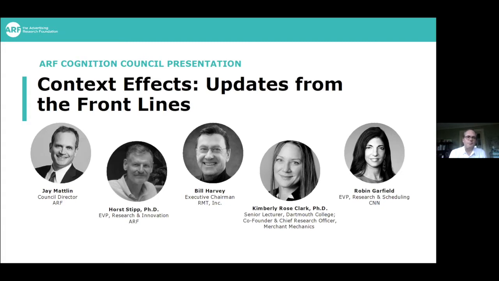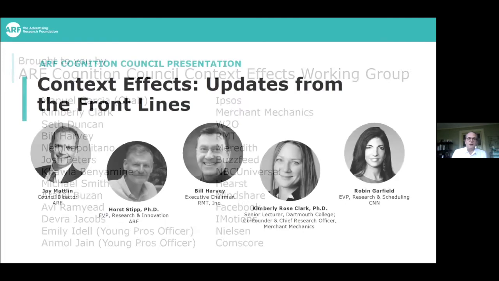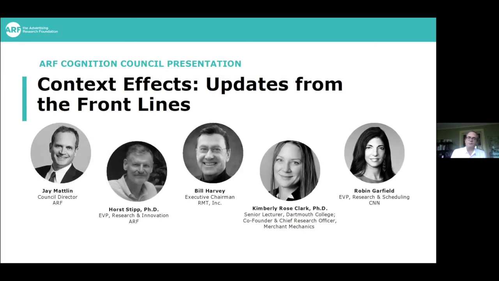This session on new developments in context effects research has been curated by the Context Effects Working Group of the ARF Cognition Council, whose roster you see here. As you can see, 2 of today's speakers are members of that group. Our speakers today are Bill Harvey, who many of you know, who's chairman of RMT and a previous winner of the ARF's Erwin Efron Demystification Award, Kimberly Rose Clark, senior lecturer at Dartmouth and co-founder and CRO of Merchant Mechanics, and Robin Garfield, EVP of Research and Scheduling at CNN and a former colleague of mine.